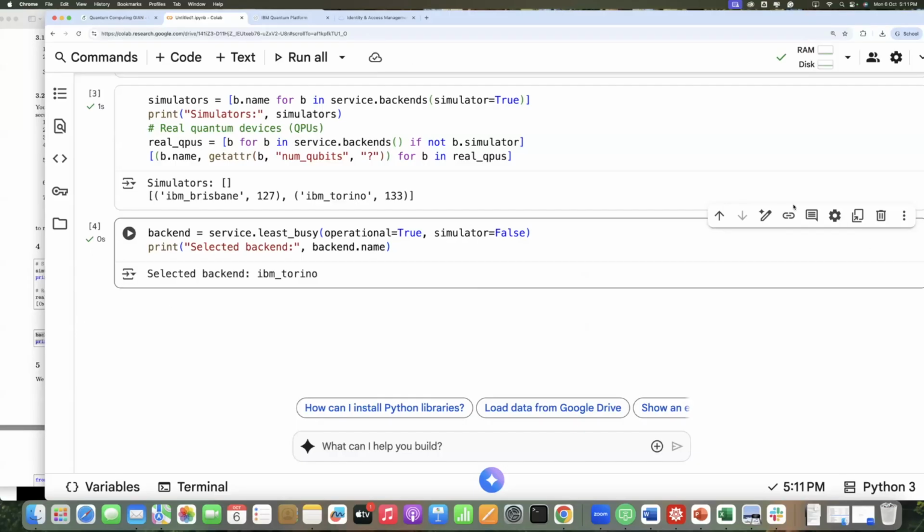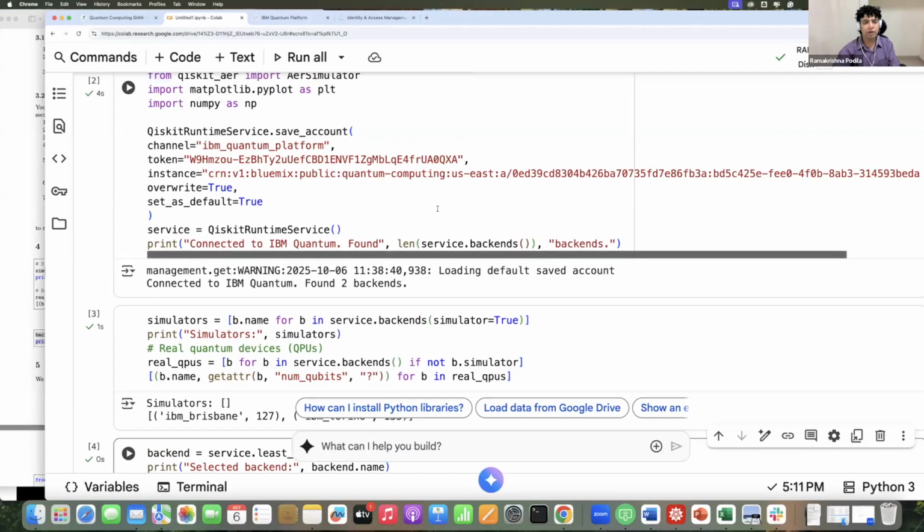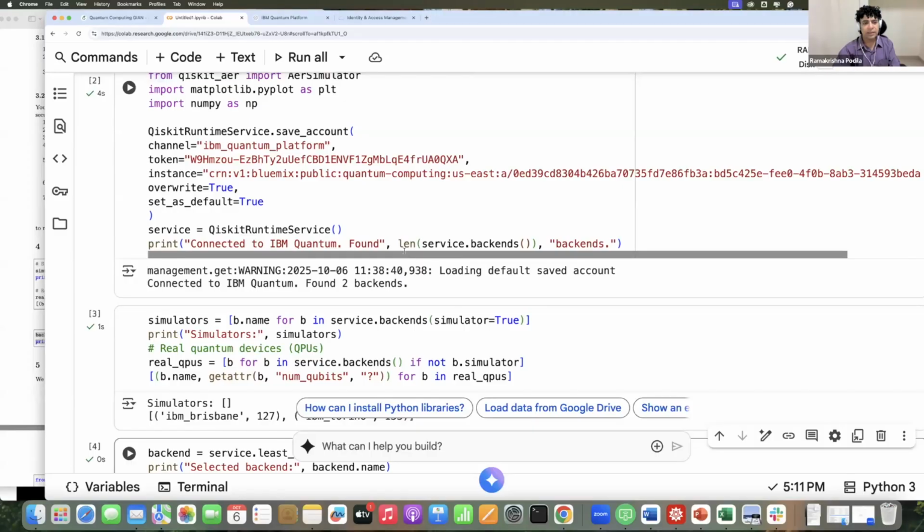Sir, I got IBM input value error at step 2. So then that means that you have not pasted your API token or your instance properly. Mahesh, please paste that within quotes.